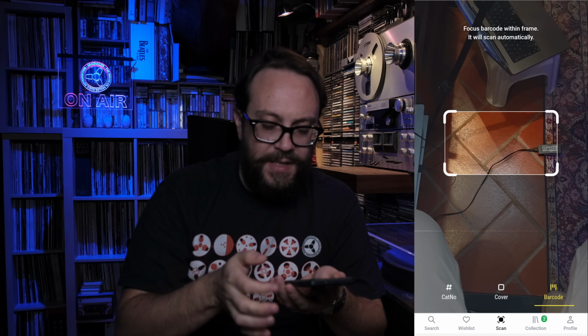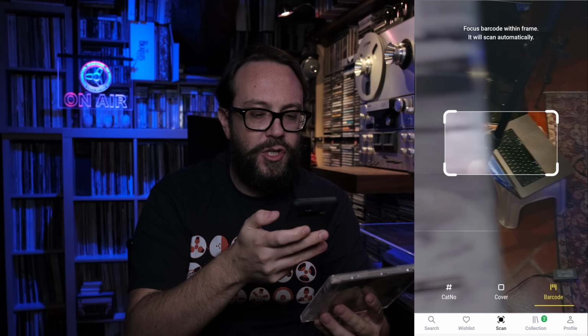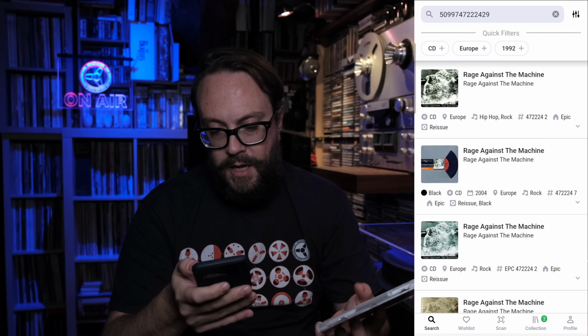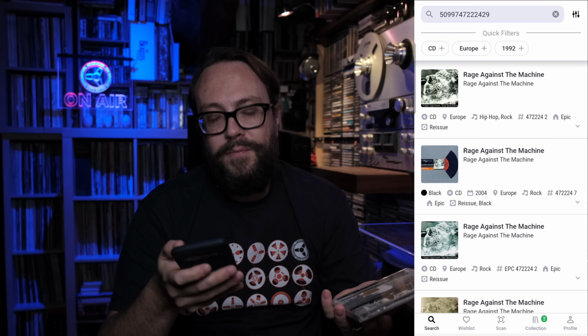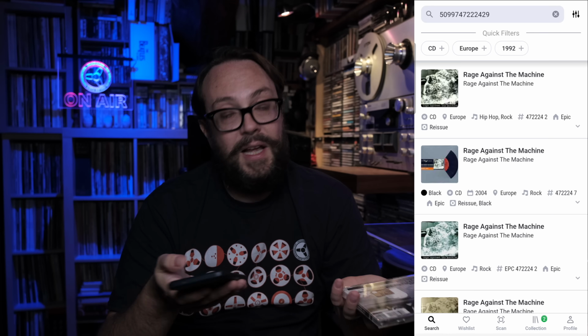So, for instance, the barcode. Discogs has it, very useful, because clearly, let's start, for example, with a CD. This is a 1992 CD. Let's try to see Rage Against the Machine. As soon as it catches it, it goes very quickly. There it is. CD Europe, in many cases it says generically Europe, when that's how it is, unfortunately.